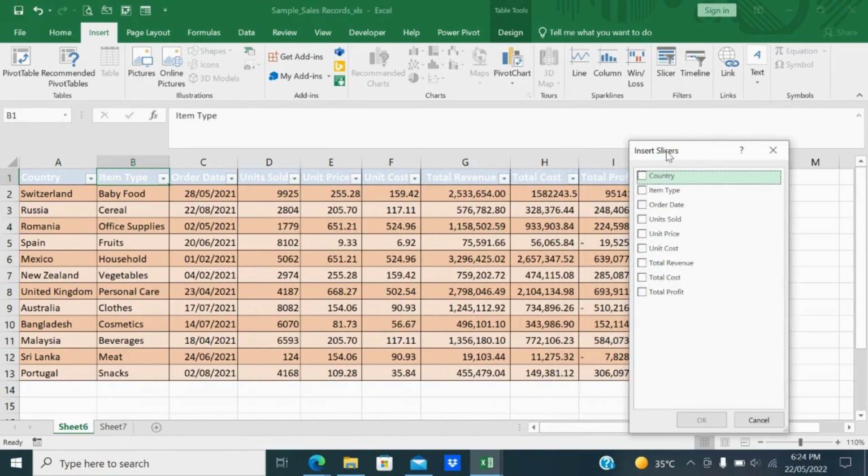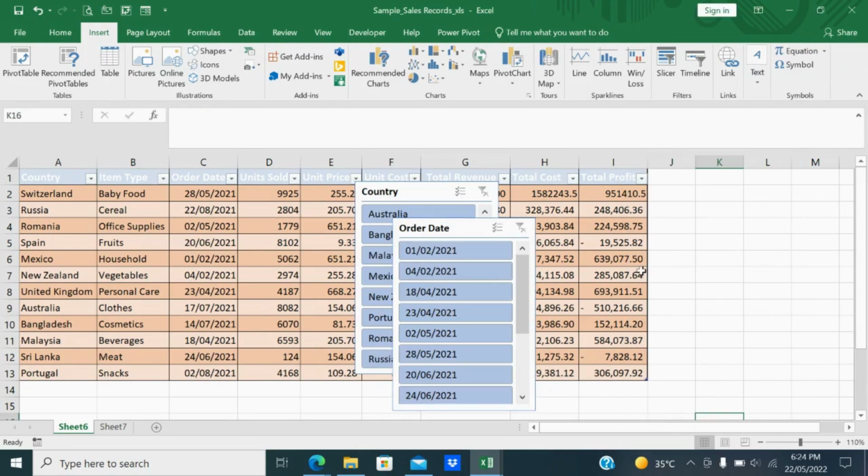So I will select country, as well as maybe the order date I can select. So when I select order date and country, two slicers are inserted here.